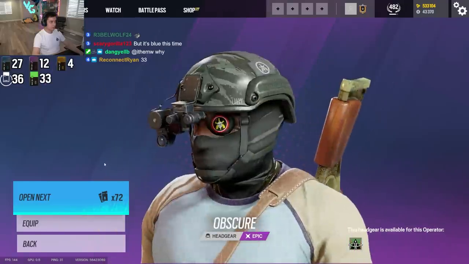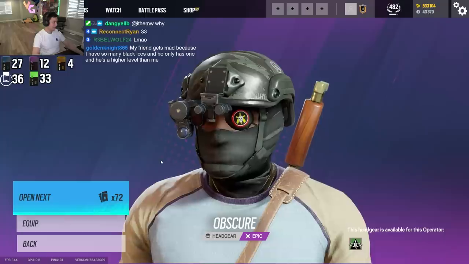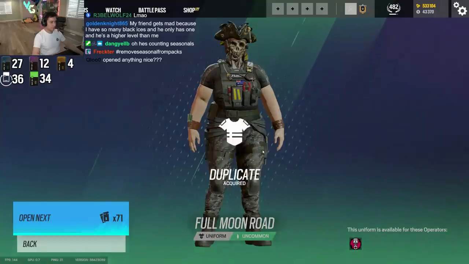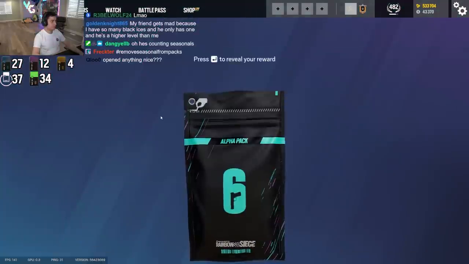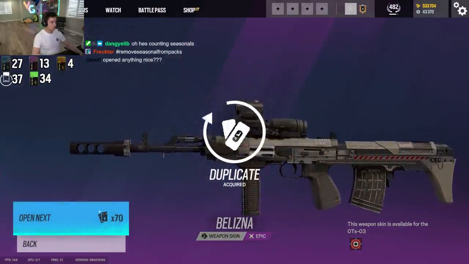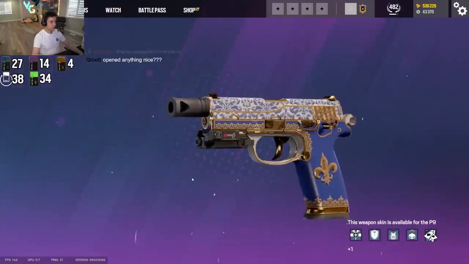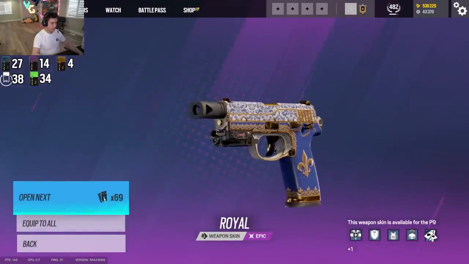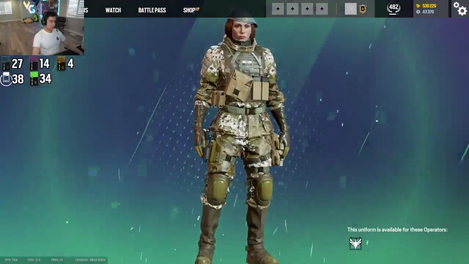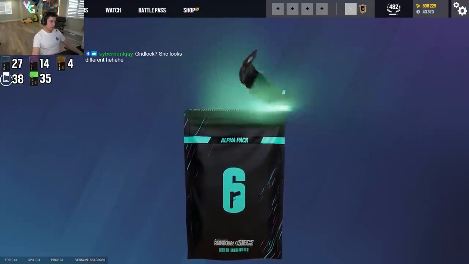Obscure. I don't know this one. Imagine being blind in one eye and they immediately cover your other eye. Full Moon Road. Not a seasonal. We just got that one. Black Ice. Oh, no. Wait, I don't have that already? I thought I bought all of that. It's nice. Another seasonal uniform. Oh, we passed 69. Nice.